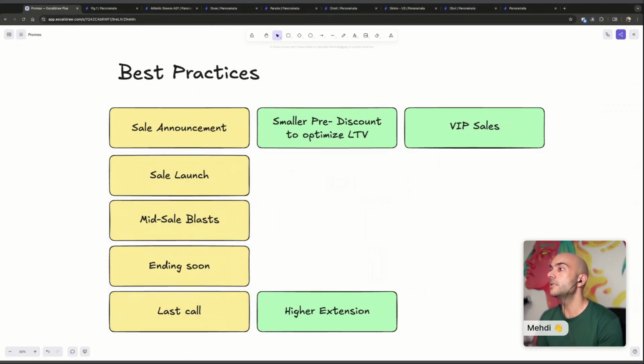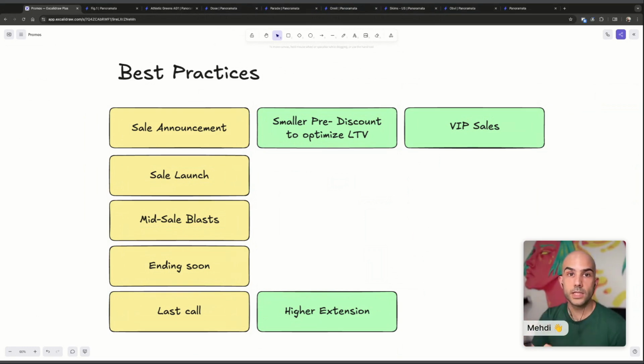This is why I'm saying that it's here to optimize LTV, because right away, all the people that are ready to buy at a 20% sale are going to be qualified as such. They're going to place their order, taking advantage of the 20% sale. And all the others that didn't during this first call, you can go a bit higher and offer them the real sale that you had planned of 30%. It optimizes LTV because for all the people that are actually ready to buy at 20% off, you'll get those 10% on each one of their orders.